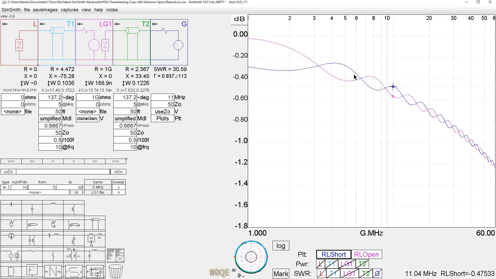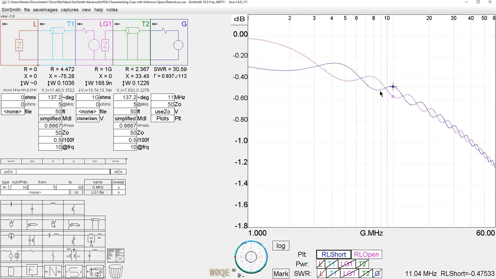But this is a normal thing to see. So if your single port analyzer shows something like this, you won't show both of these at the same time. It will show one or the other based on what you've got the end terminated in. But you will see both of these curves. So my point here is nothing more than don't be surprised when you see a curve like that.